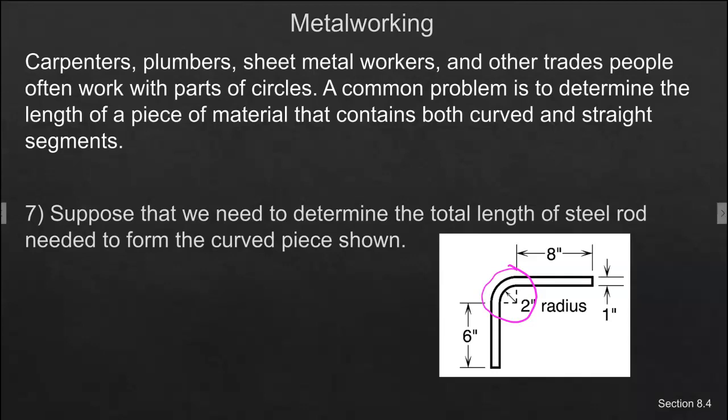I might have circled a little bit of the straight parts, but that's okay. We know that our straight length, this is always the easy part, so don't mess that up, right? The straight length is 8 inches and 6 inches, so we know we have 14 inches on part of this, and then we have to figure out the number of inches for the part that is curved.